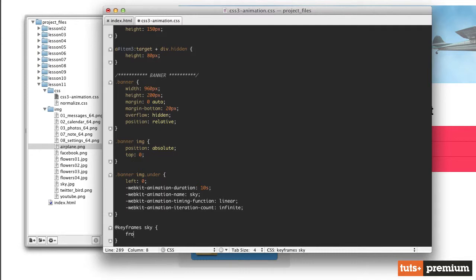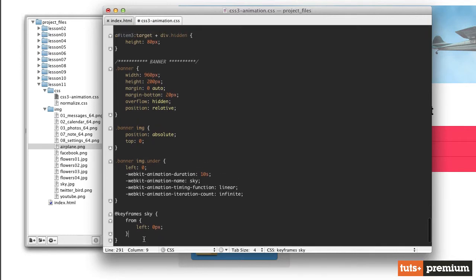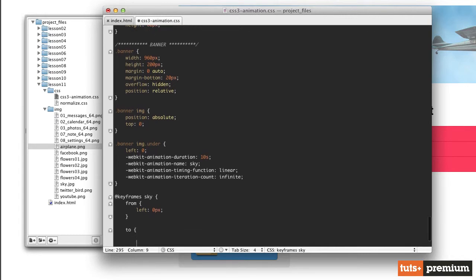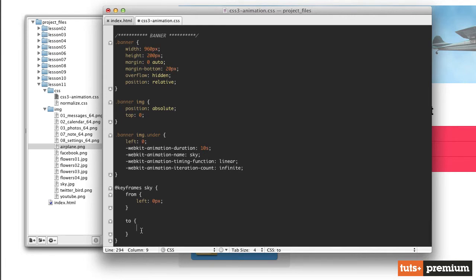The way we do that is we say from, and then inside from, we're going to set the left position to 0 pixels. And then we'll put our closing curly brackets for that from function. And then we'll skip a couple lines and type 2. And then inside the curly brackets for that, we're going to set the left property to -960 pixels.